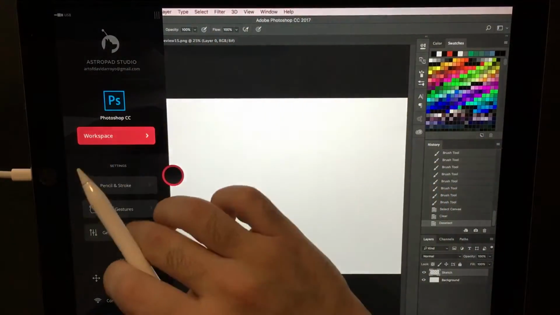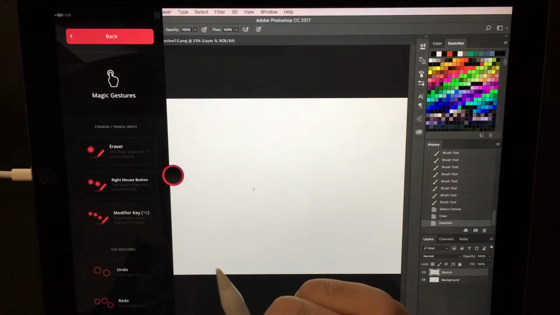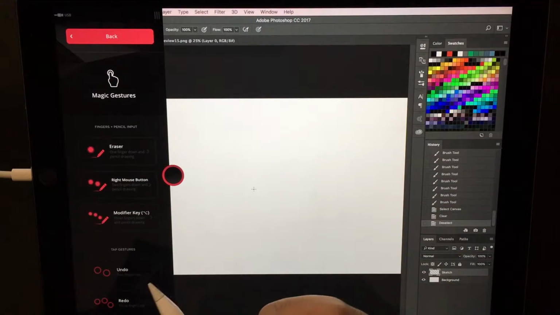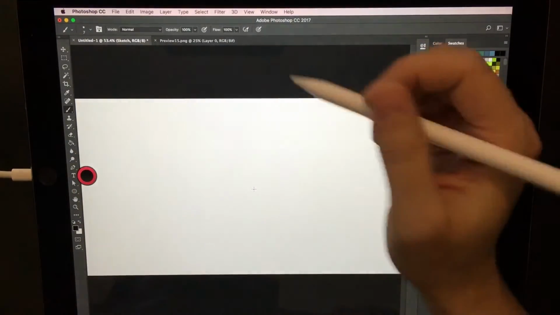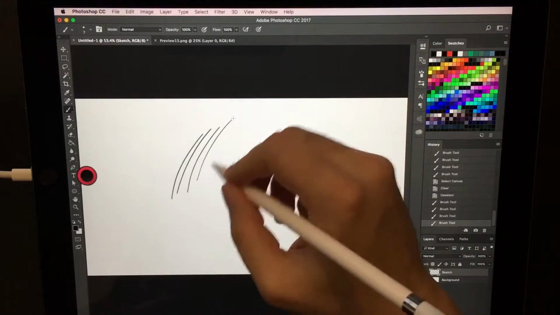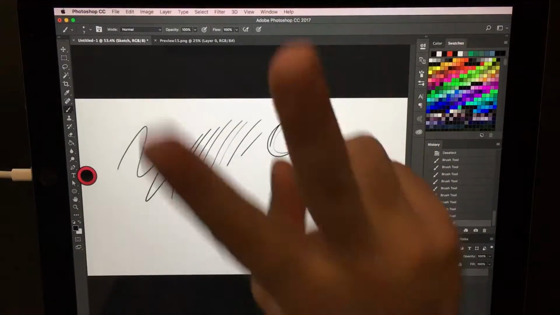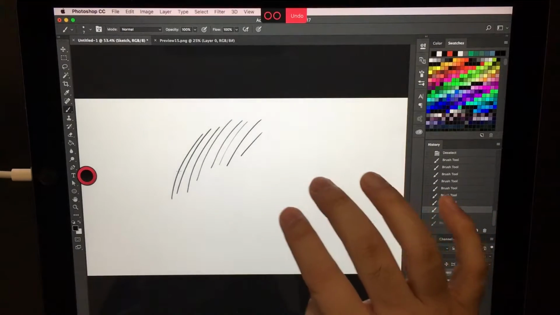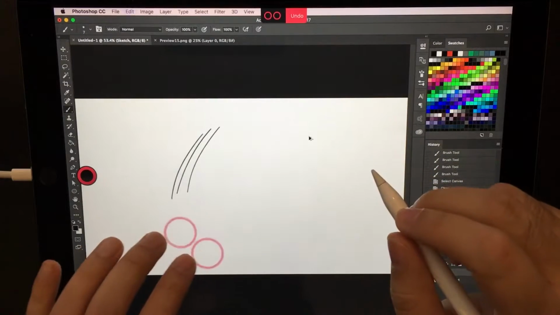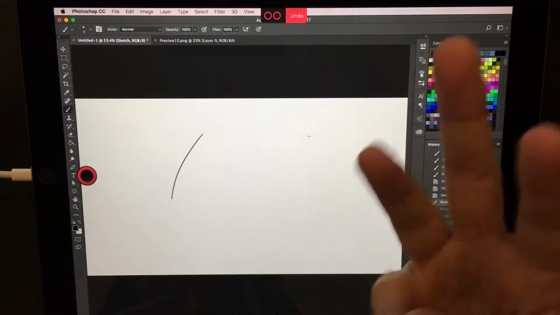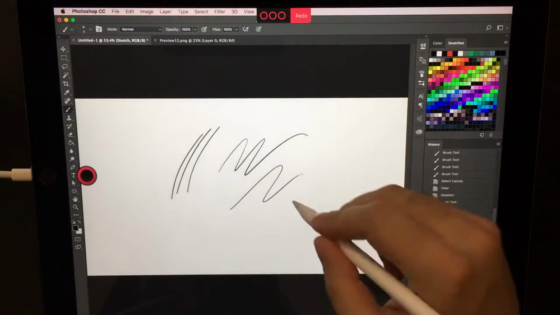So there we go. Now, magic gestures, what are they? They are a really cool feature that makes your productivity a whole lot higher, and it speeds things up quite a bit. So I'm going to show you a couple of really fun things. If I were to draw a couple of lines, circles and lines and whatnot, now if I just use my two fingers and tap, you can undo it. Very useful. Say I'm drawing, and it doesn't matter what hand. And if I want to redo, three fingers, and I can redo the work to wherever I had it.